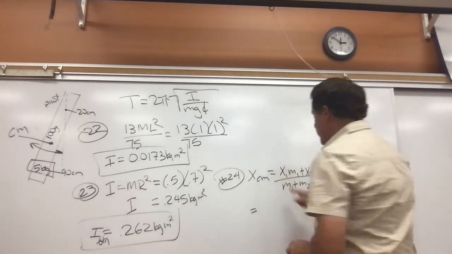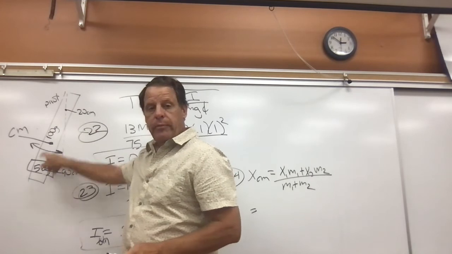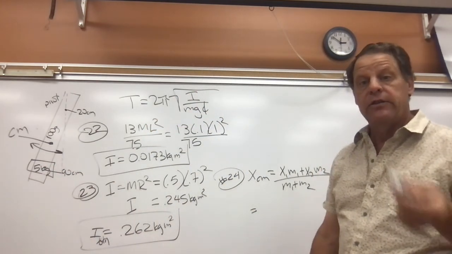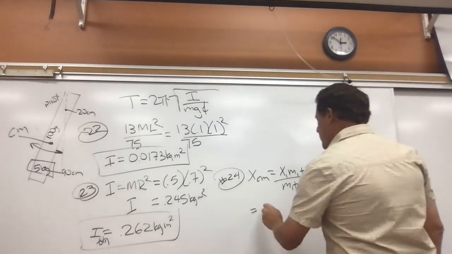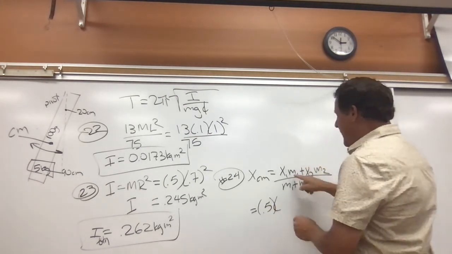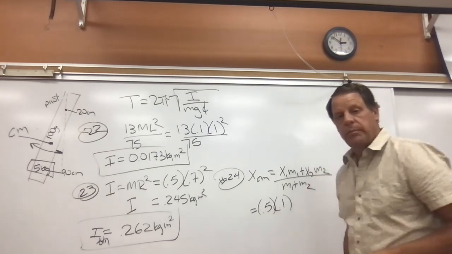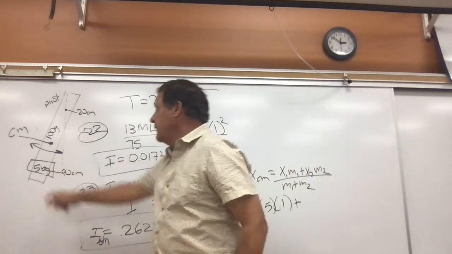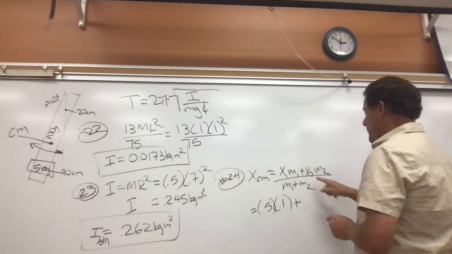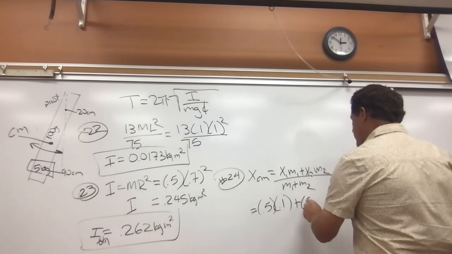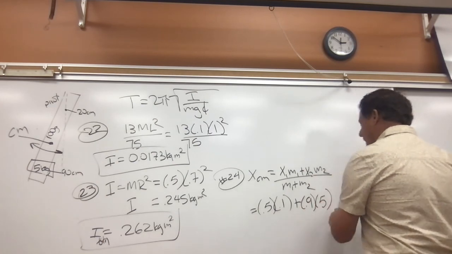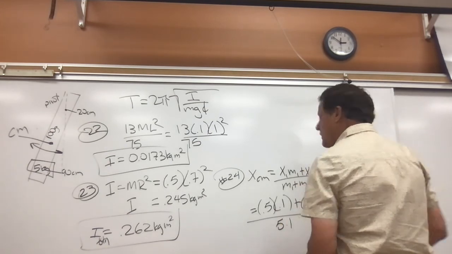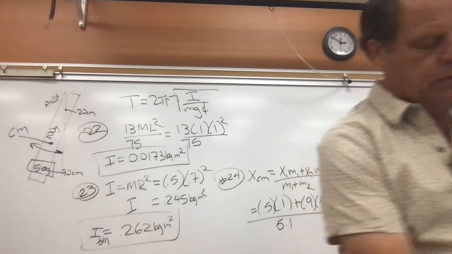Now, obviously, if we had more than two objects, we could just continue to go. All right, so now first the meter stick. And again, because it's a meter stick and it's regular, the center of mass is in the geometric center, which is at 0.5. Our mass is 100 grams, which is going to be 0.1. Plus, now we've got the mass at the 90 centimeter mark, so that's going to be 0.9 times 5, and our mass is going to be 5.1 kilograms.